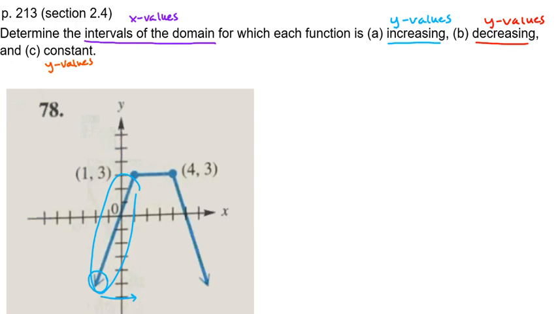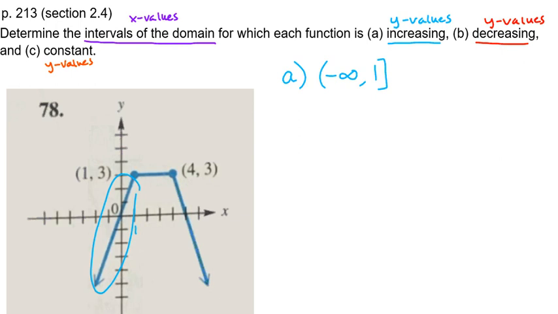Now to write the interval. From x equals what to x equals what do we have for this piece of the graph? It looks like it goes on toward negative infinity and it stops at x equals 1. So for part A, the y values are increasing from negative infinity to 1. You can't put a closed bracket around infinity or negative infinity. It's always an open bracket. But because of this closed circle here, we could put a closed bracket around the 1.